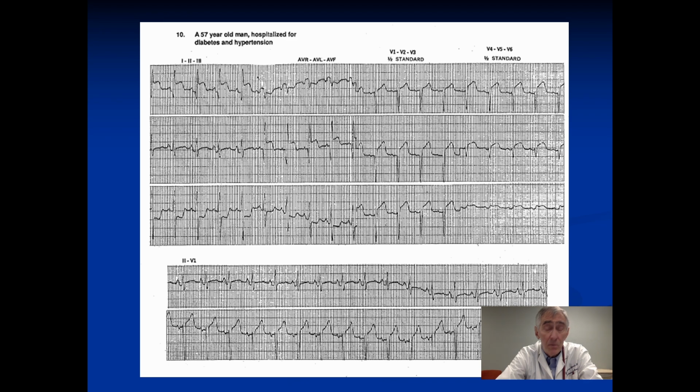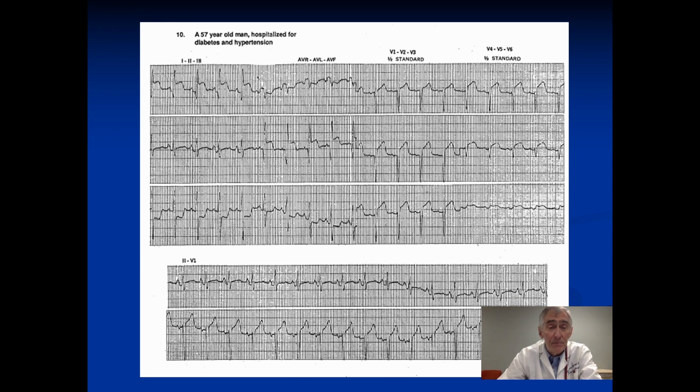So this makes a big difference. Now the clinical context, you probably said we already knew that he was having chest pain and he has diabetes and hypertension, the pretest likelihood. So you probably had the diagnosis even without the EKG, but this tells us what type of heart attack he's having. And this would be a transmural anterior MI.